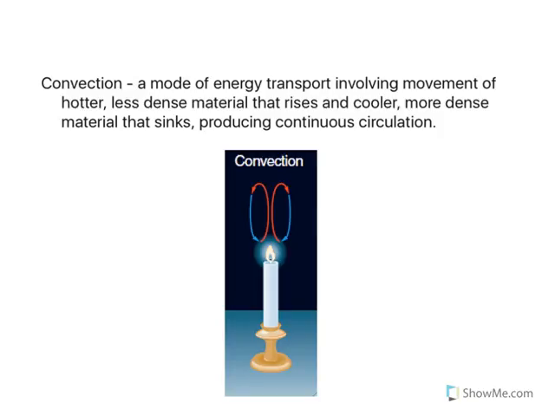Let's look at another example. In this example, this cartoon from your textbook, we have an open flame candle. And what we see is these red lines and blue lines making circular motions above it. What is actually moving? In this case, you have the gas that's moving right above the flame.